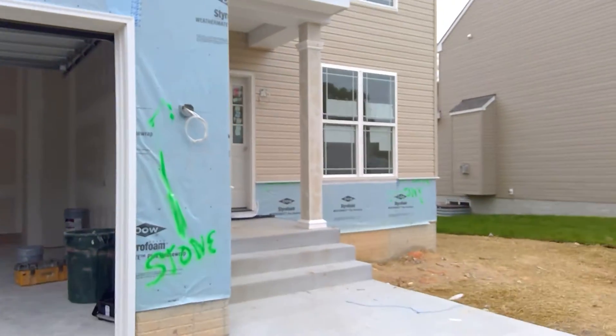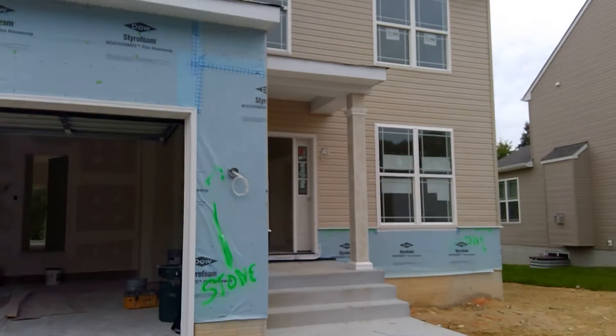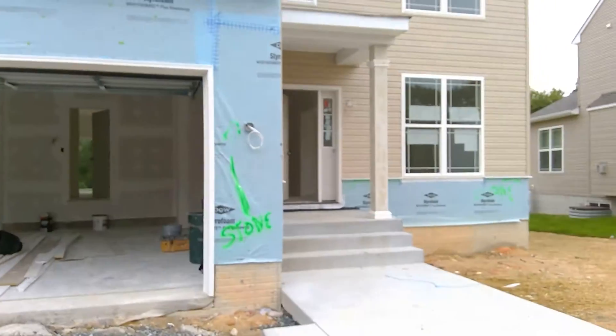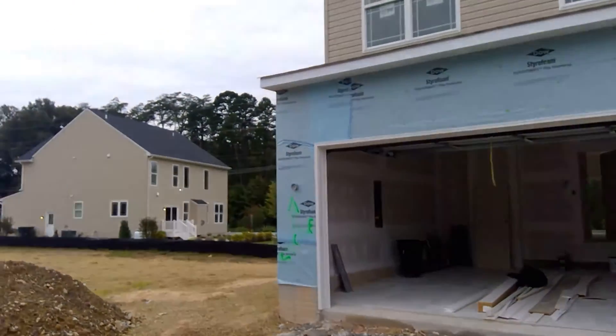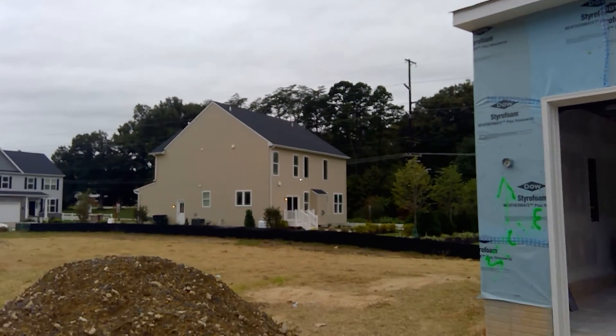As far as the exterior of the house, as you can see the siding got completed — they're still missing shutters and a few things, and we're waiting for the stone to be delivered for the facade on the front and the garage. So that's your production update out here today at Clark's Crossing on Friday, October the 5th.